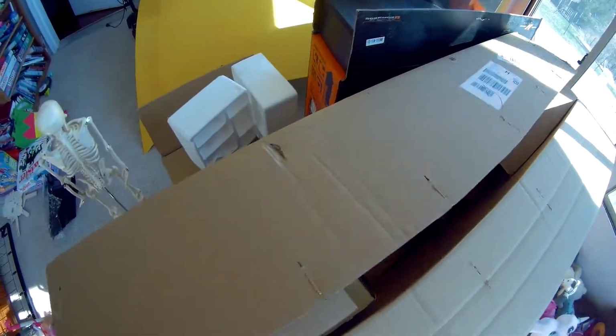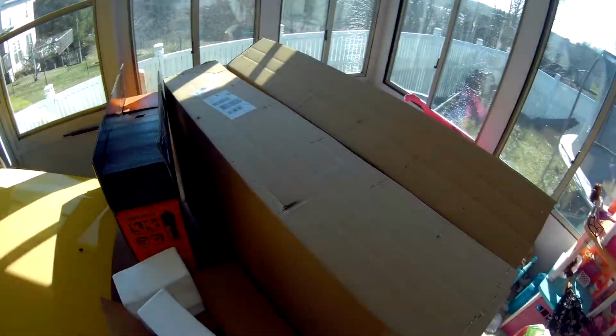I'll show you the final thing I have in here, which is kind of boring, is the Fender. Can't really see it. It is an aftermarket one. I'm really hoping that it doesn't give me fitment issues. It is black primer right now, which doesn't matter because we're going to paint it. So, yeah, that's where we're at.